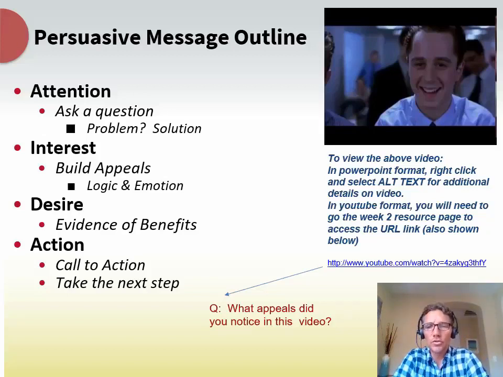Okay, so that's the AIDA format. A few cautionary notes as you are putting together appeals: you want to avoid a couple of things. You want to avoid overblown language and faulty assumptions. Overblown language is when your sales message starts sounding like a late night cable TV kitchen knife salesman message.